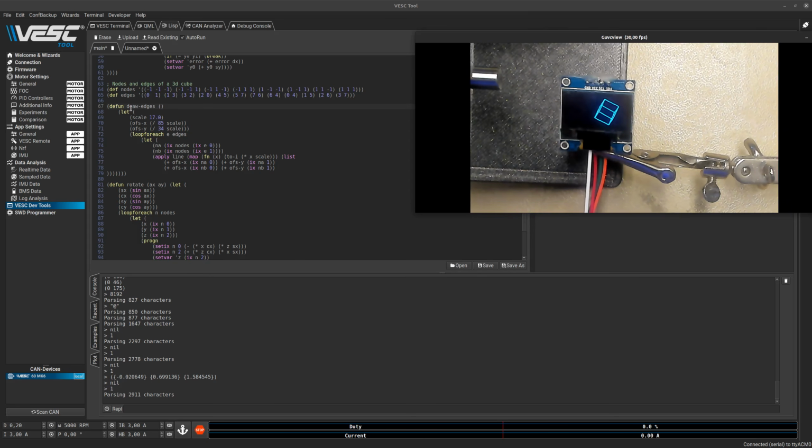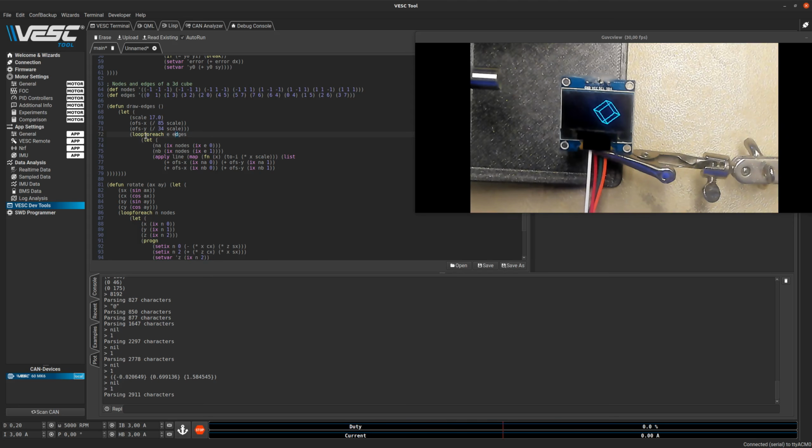So in the draw edges function, we make a local environment again, and then we make a scale variable, and then offset X and offset Y, and I define them as the pixel offsets divided by scale. You will, hopefully, see shortly why we did that. So now we have those set, and we want to draw the edges. We loop over all the edges, using the for each loop again, and for every edge we get E as a variable. And for every edge we want to get the 2 nodes that this edge points to.